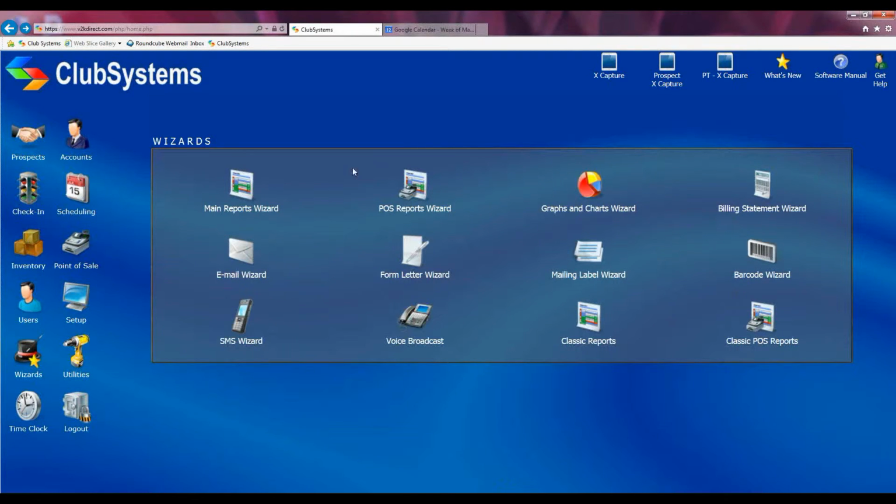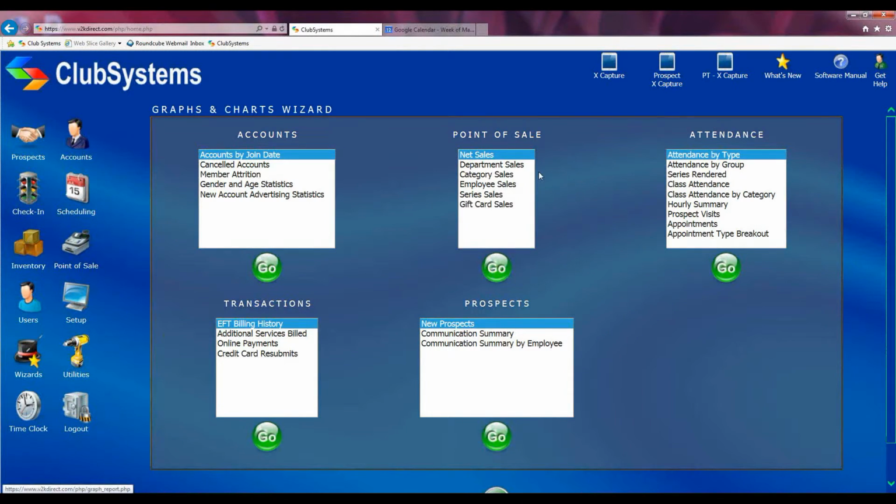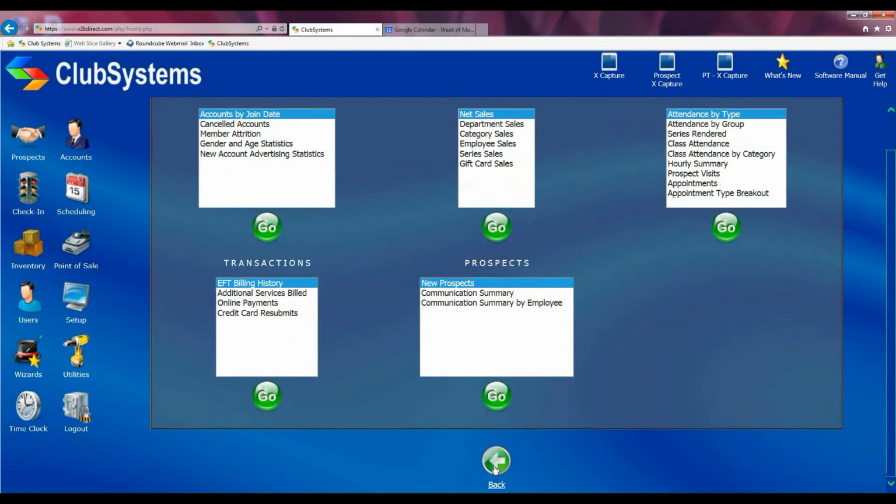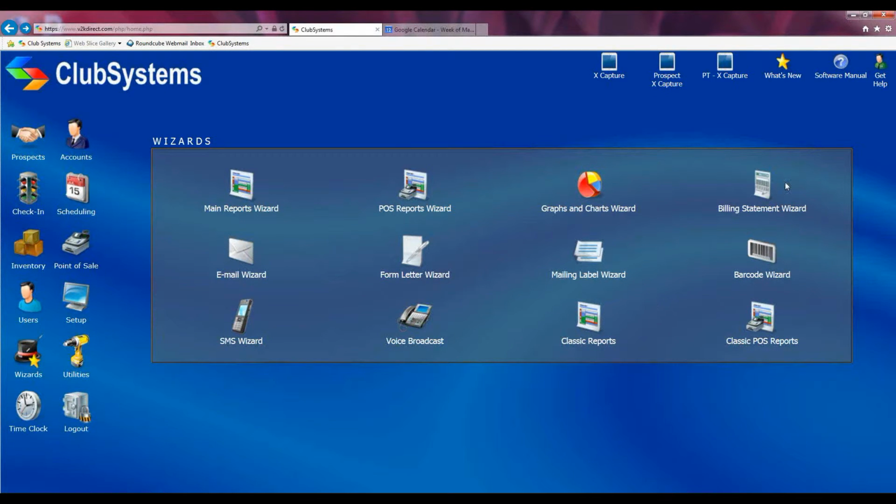In addition to our wizard section, there's several other types of reports that you can run through the system, not only just the reports that give you the data in detail. You can definitely come in and process graphs and charts based on different information, so definitely feel free to use that. For some of these items that you see here, if you'd like to run a graph or a chart through the system, you certainly can do that. There's some additional icons in here, such as a billing statement wizard, that you can always contact us about for further instruction on how to use it.